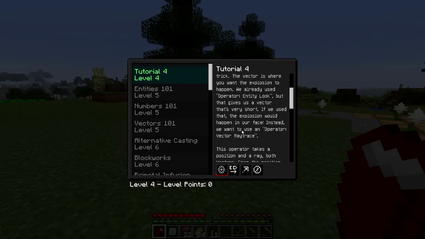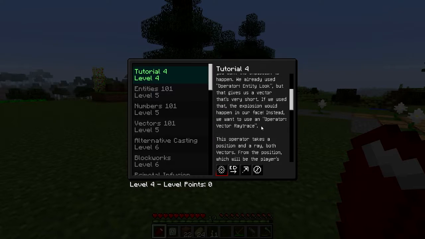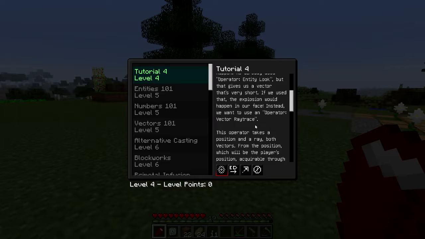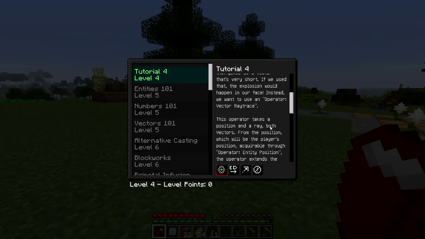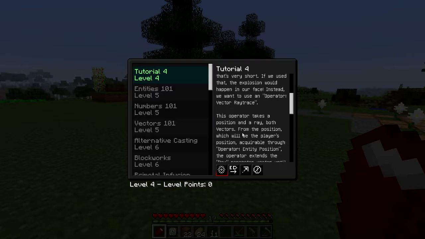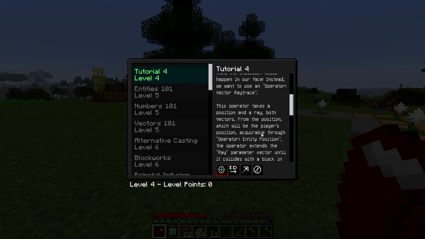Instead, we want to use the operator vector raycast. This operator takes the position and a ray, both vectors, from the position at which we will be the player's position, acquirable through the entity position.